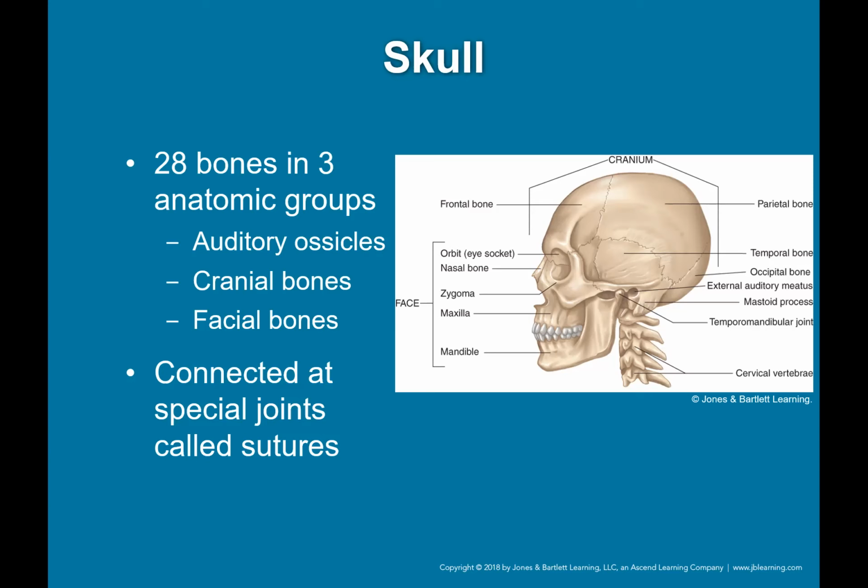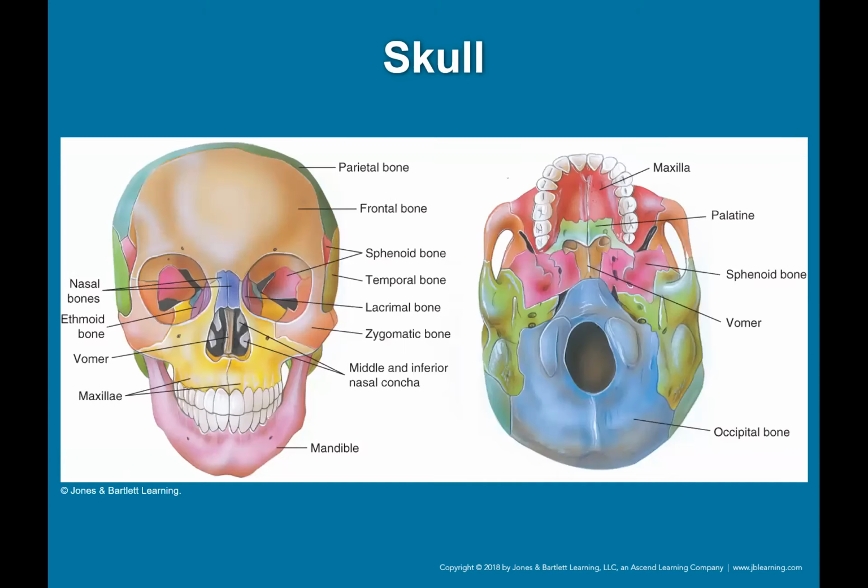What do you think goes through that hole at the bottom of your skull? If I was to pull that up, what goes in that hole? Nerves. No, it's a big nerve. Brainstem and what? What's past our brainstem? Spinal cord. Spinal cord. Okay, that's what I'm going for. That hole is what we call a foramen magnum.